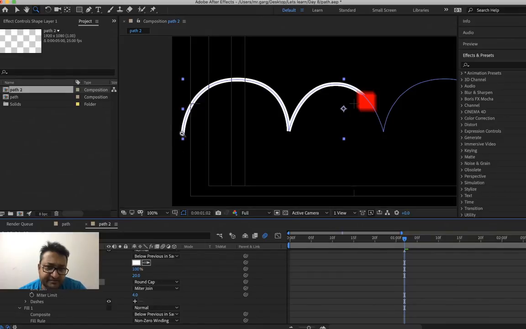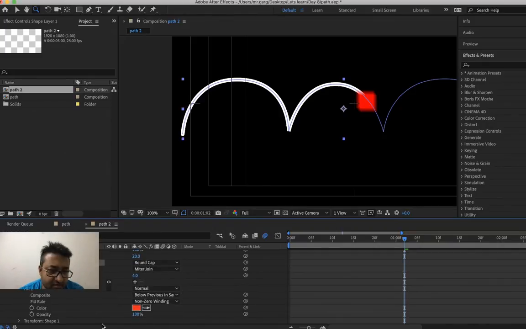Now it's rounded. Plus you can click on this plus button and then you can see that there is some change in your path.